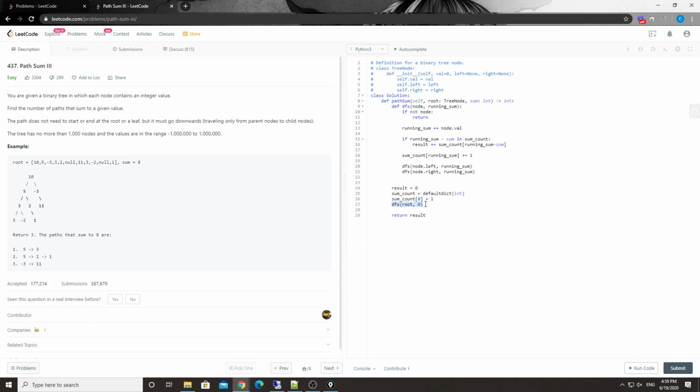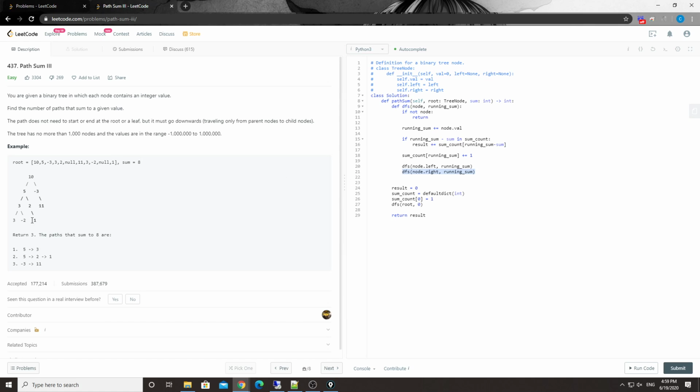So that's the first thing we need to be careful about. And the second one is what? Notice here, we'll be going all the way to the left, right? Let's say, for example, here, the running sum is 10, 15, 18, right? Here will be 21, right? So when we reach here, we'll be adding 21, right? Remember, this sum count dictionary will be shared for all the left traverse and the right traverse, right?